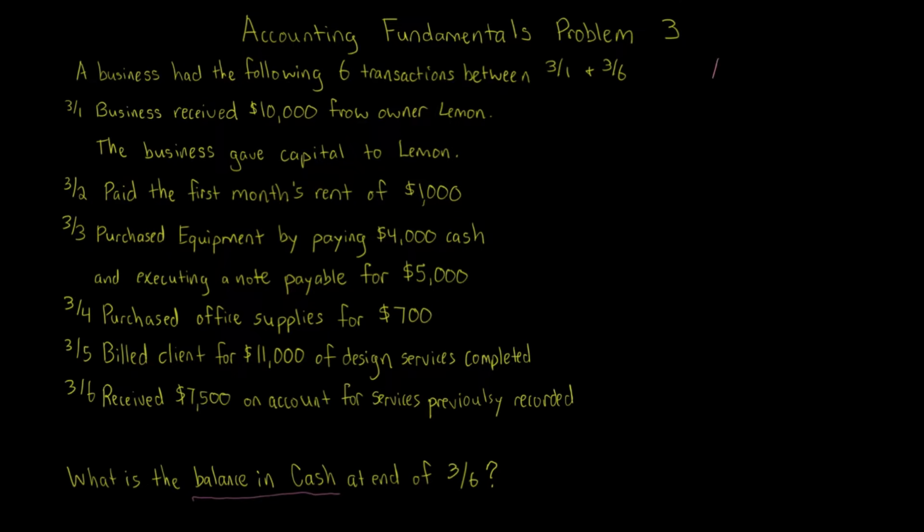We're going to look at the accounting equation. Now, again, the question is only asking what is the balance at the end. So we're just going to focus, in terms of the end answer, on what is the balance in cash at the end of these 6 transactions. But to best do this and help you understand, go through the process of how to learn to do this, we are going to use the accounting equation.